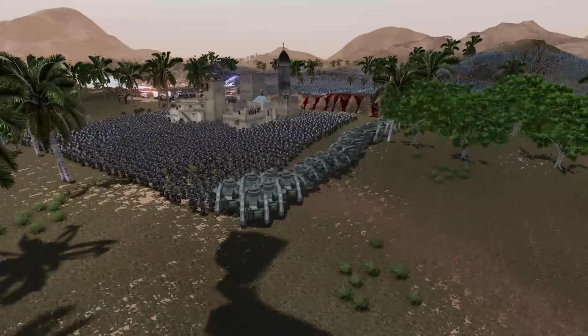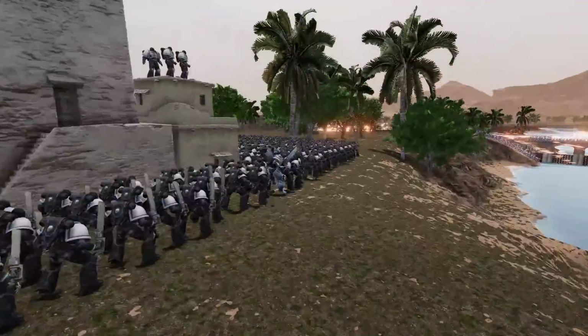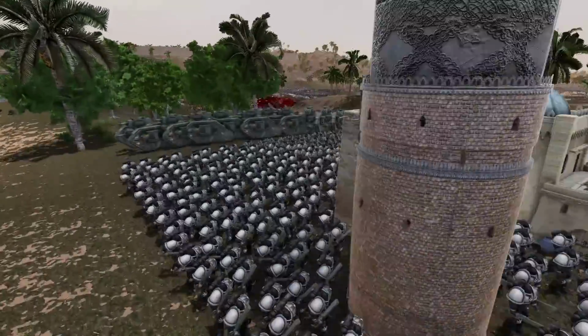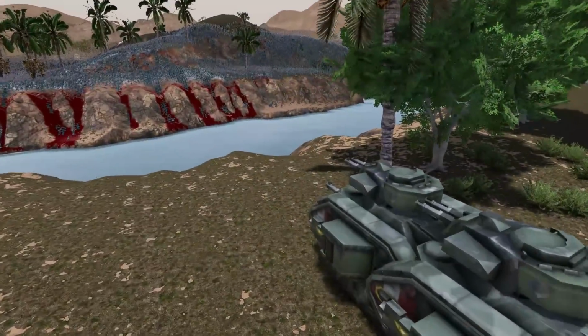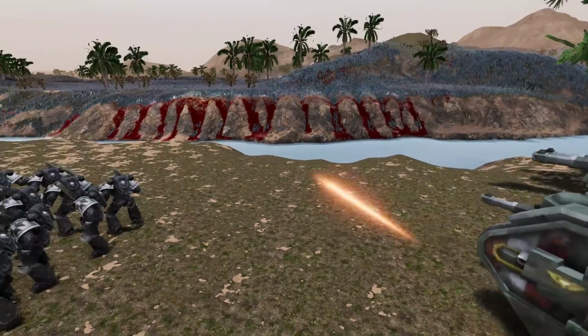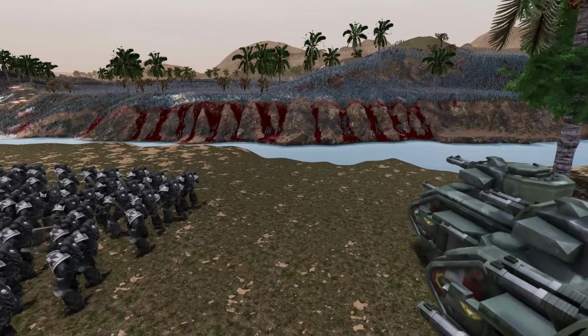Behind them is going to be some of the tanks, as well as the Black Templar Knights, and Titus is over here too. So we'll see if these guys even see combat during this battle. I'm sure they will, because I'm sure one bridge at least will go down. But it looks like these tanks are doing a nice job of spreading some good pain to the zombies off in the distance.